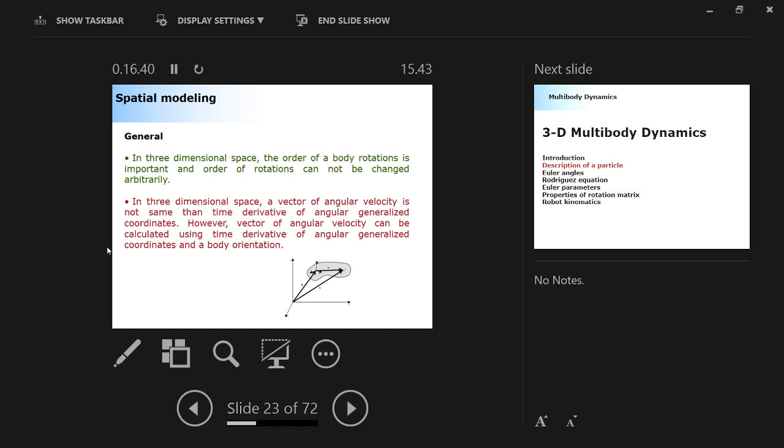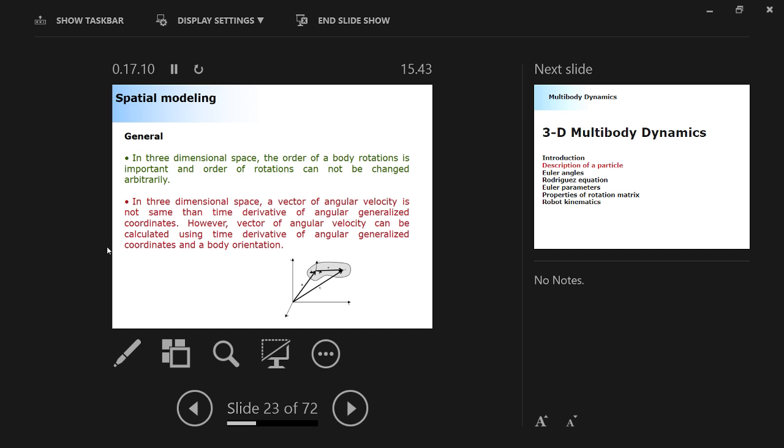And this is, by the way, a perfect topic when you're having a good time with your friends, say on Friday evenings. You go to the bar, and you can raise the topic: by the way, have you ever heard that the angular velocity vector is not the same as the time derivatives of angular generalized coordinates? And there will be a lot of talk. People will be like, really? You sure about that? Let me hear more. Let me hear the details. And then you can explain the details.